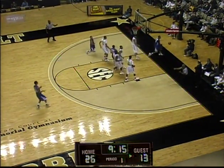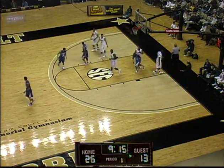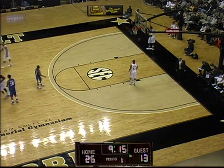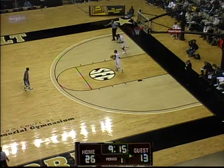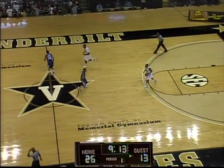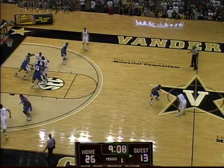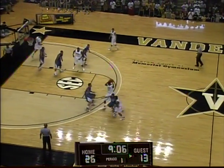Miller bounced past him. Mutakabir could not hang on. He actually threaded the needle pretty nicely with that pass. Mutakabir could not hang on, and they turn it over. That's turnover number 4. Well, if Mutakabir gets that ball, though, he's still got some work to do because Taylor's going after it when he takes it up. Almost 9 minutes to go first half.